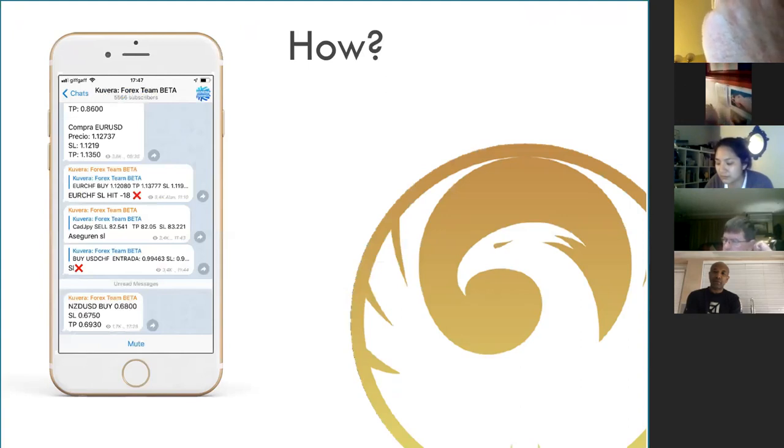So the trades that are coming through, yes, they're coming through in Spanish. You're going to have to figure out how to translate them. There's very little to translate, and I'm going to talk you through it so you'll understand most of these. But if there's anything that you don't understand, it's very simple.